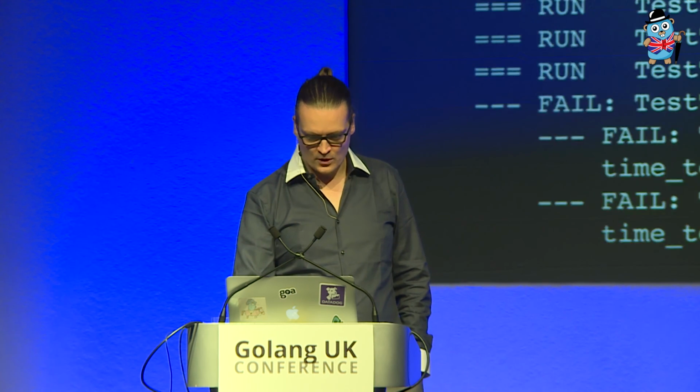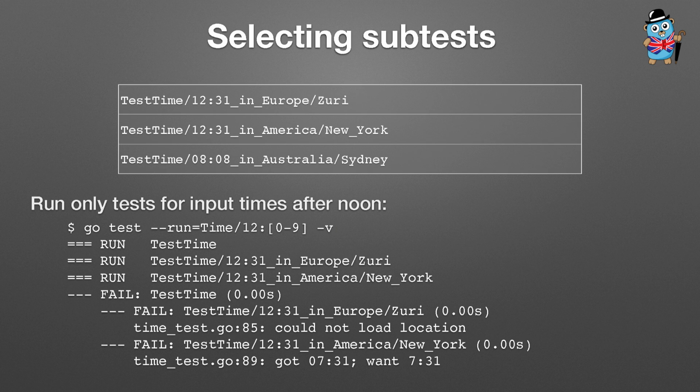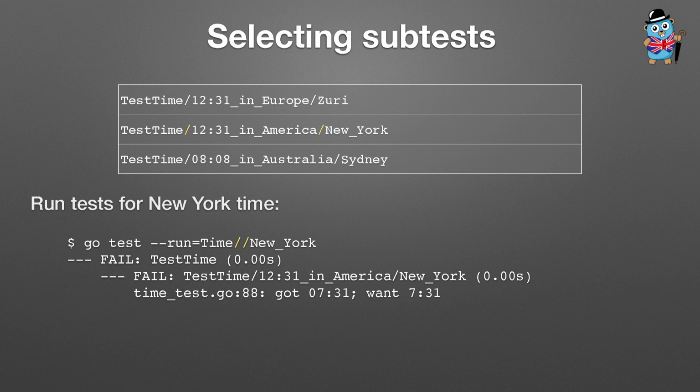So all it does is apply all these regular expressions in sequence, right? And as you see right here, it only gets the first error, and only the first error is printed. Another example, let's say I want to run all the times afternoon. I added a -v, so you can see it's actually skipping the third one. You can see after the slash, it's just a regular expression, and it matches. By the way, in the previous example, I could have just said in Europe with underscore, right? Of course, that's fine as well.